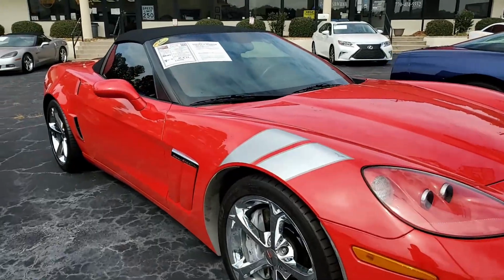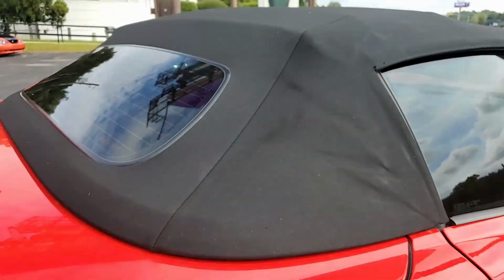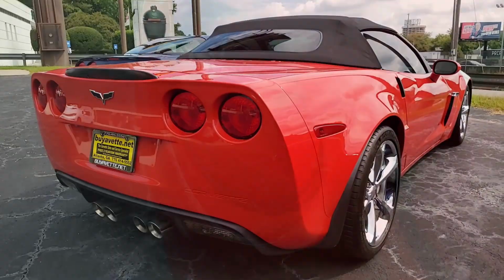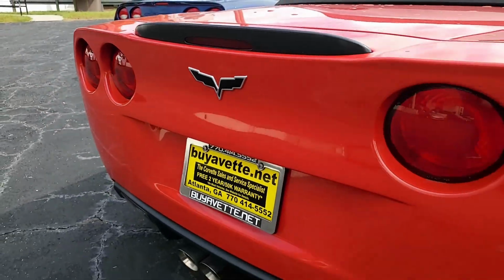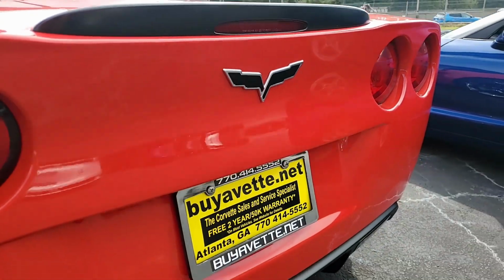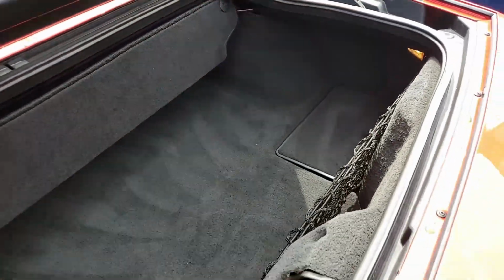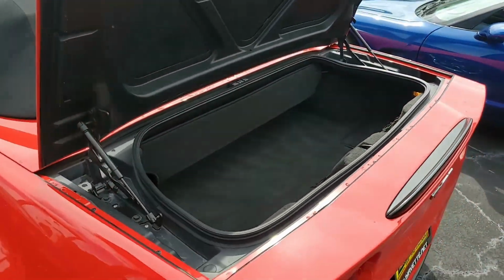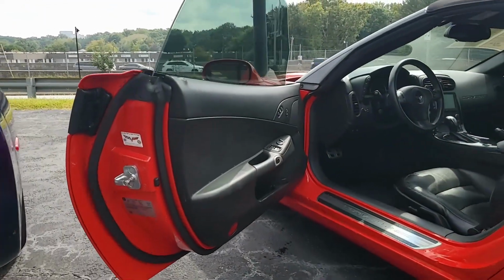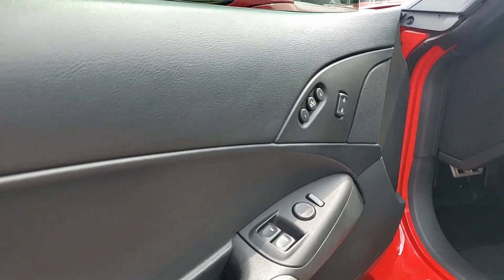and performance axle ratio. It has a power top as well, as dual mode exhaust, chrome wheels, wonderful Bose CD-XM MP3 stereo. It has the steering wheel controls as well, has navigation, has OnStar, compass, auto dimming mirrors, HID headlights, dual zone climate control, fog lamps, keyless entry and start, electric rear hatch pull down, and of course everything on this car is power. It has ABS, traction control, and active handling. Best of all, this car comes with a clean Carfax. As you can see, it's loaded with options.